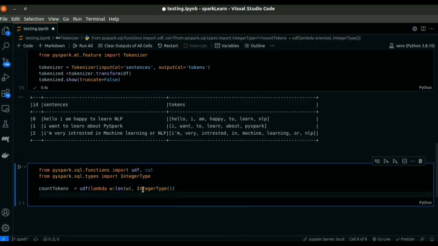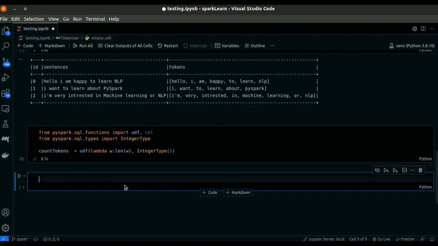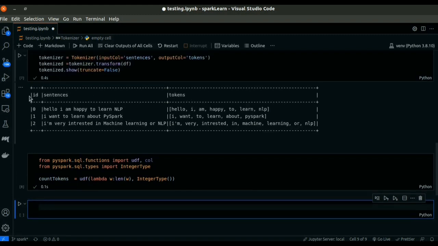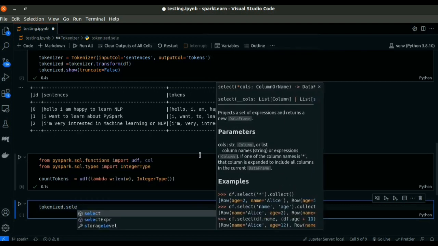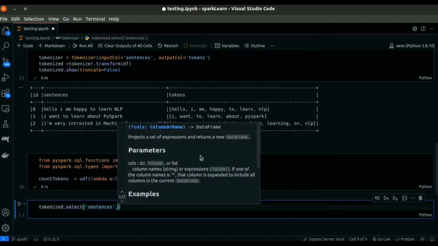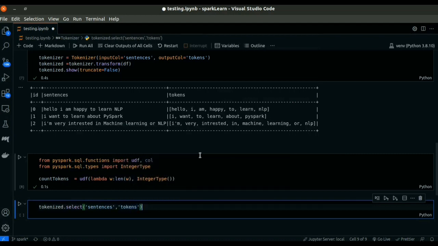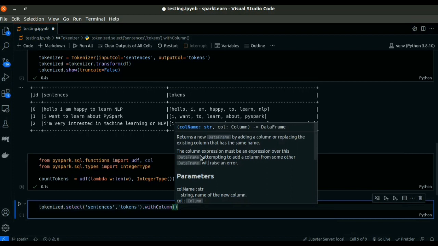Now let's count our tokens. Let me run it. For counting the tokens, we take this data frame, tokenized.select. We want to select our sentences and our tokens, and create a new column with it using withColumn, and we're going to call it length.